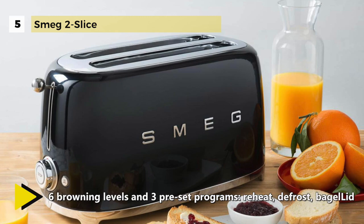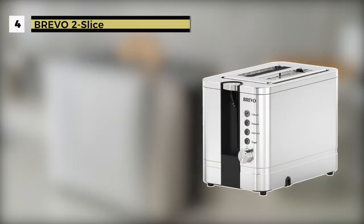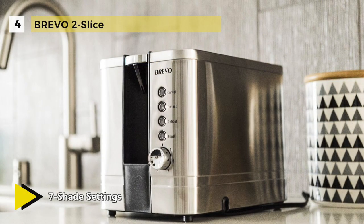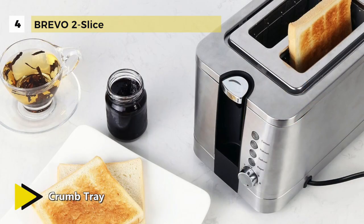The self-centering racks hold toast upright for even browning, and the removable stainless steel crumb tray makes it easy to clean. The Brevo KST 001B 2-slice toaster is at number four and has a futuristic design with a brushed stainless steel body. The 1.5-inch wide slots are extra wide and can accommodate perfect toasting for buns, English muffins, and thickly sliced bread. There's an ingenious push pop-out tray making it very convenient to dump the crumbs. The 7 selectable shade settings offer a full range of browning options for perfect customization, and you can reheat, defrost, or cancel manually to maximize variety.